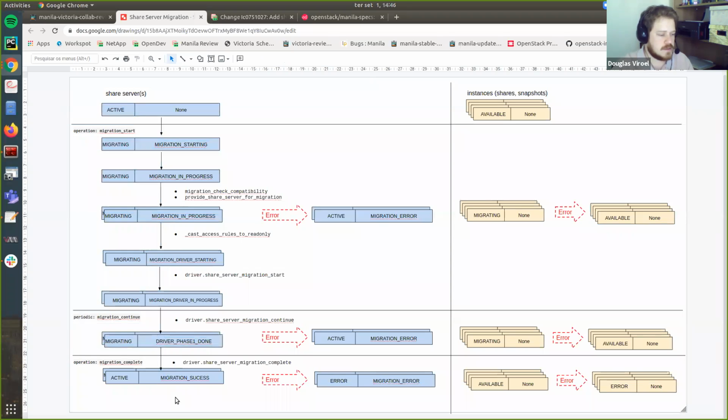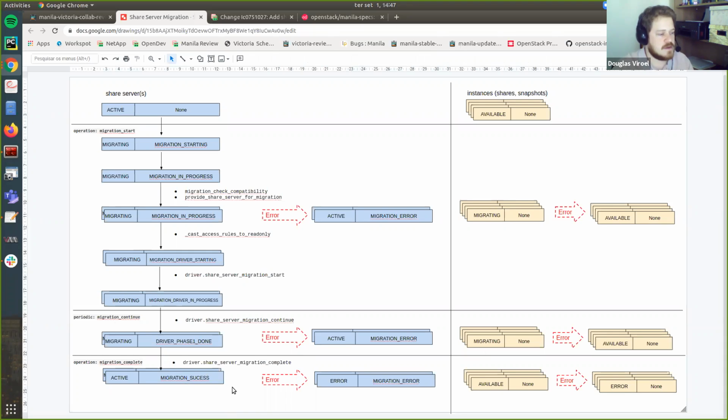At this moment, we might be missing a new task state right after triggering the complete. We might need to add a new task state here only to block cancel while the complete is happening. There is no blocking operation of this type in share migration. We also don't have something like that in share server migration, because this can take long to complete, and we should avoid a cancel in this process.